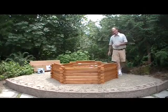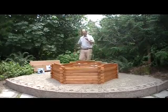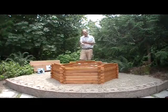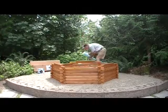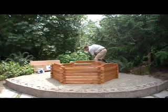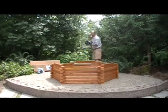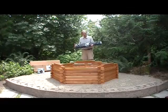When you get to this stage of your setup, then next would go the pad liner underneath to protect the liner, and then the actual liner itself. So here's the pad. And here we have the liner. But before I do that, I want to make sure that this has the right look when I'm done.